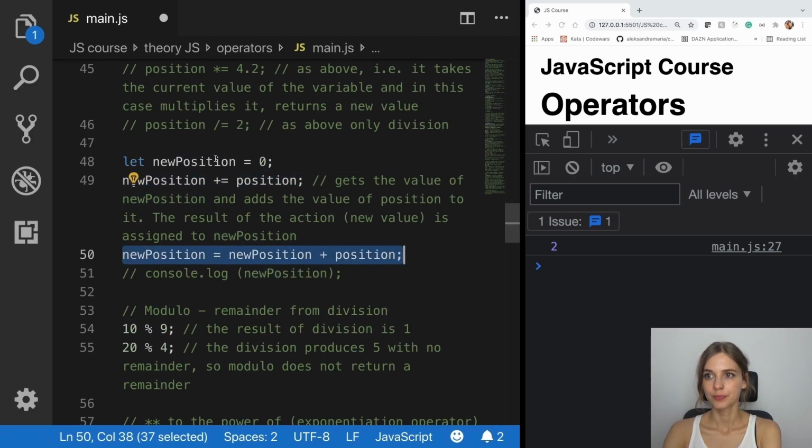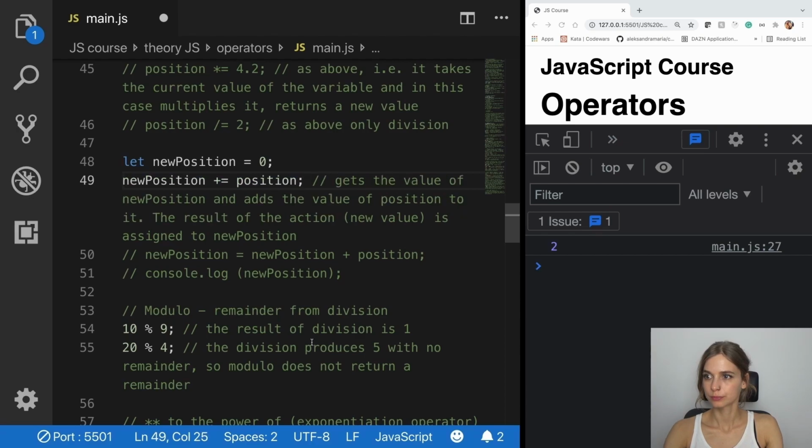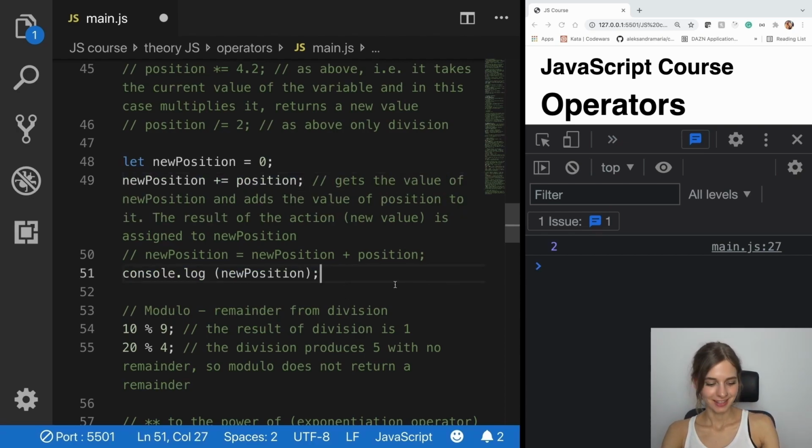So currently new position is holding 0 and position is holding 2 because I've console logged this value here. So it should print out 2. Let's uncomment the console log and let's check.